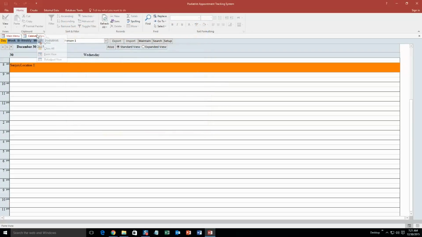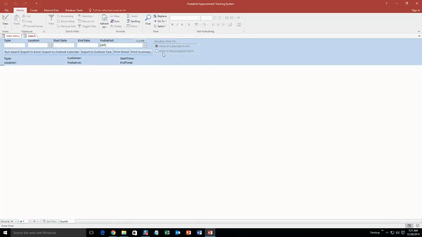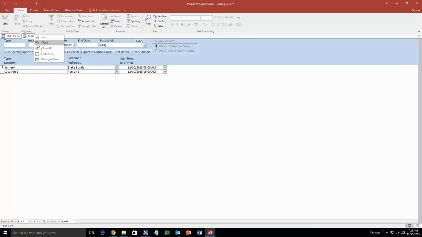Or not for now. And what you can also do is, if you have a ton of appointments on a specific day and you want to search for that just to maybe stay organized and only look at what you have to get done today, you can do that as well. And you can also even do it by type and location. So if we go start date, we did it today, the 30th. If you run that search, it's going to show all the appointments that I have for today. So there we go. If I had a bunch of appointments, it would list them all out and it'd really help you stay organized for the day and know what you have to get done that day. So it's pretty cool. Go ahead and close on that.